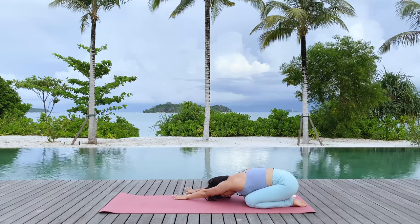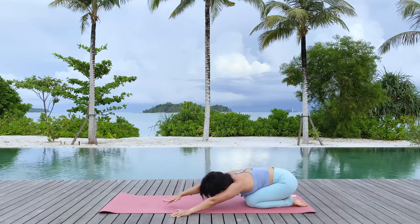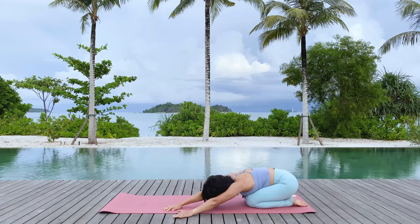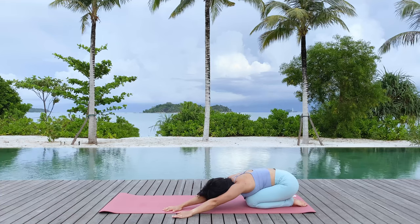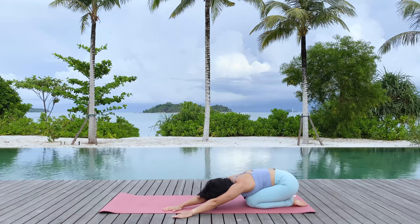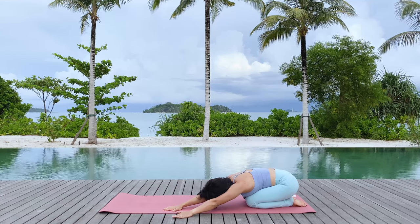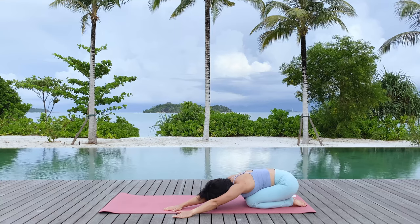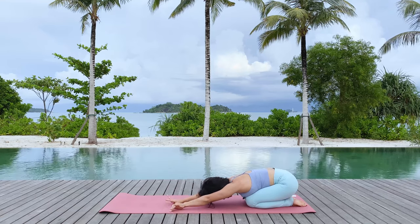Exhale. Walk your hands and walk your arms to the left side of the mat, stretching across the right side of the body. Inhale. Exhale. And one more. And walk back to the middle.